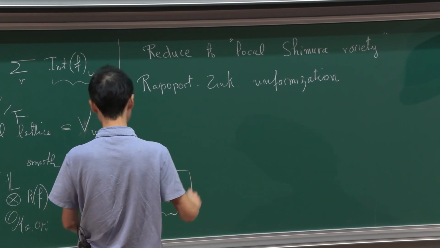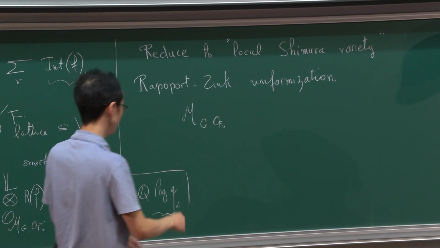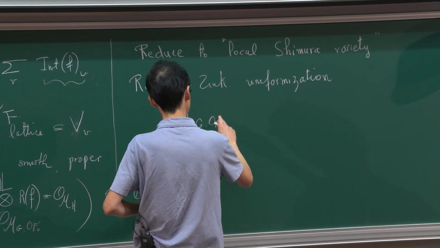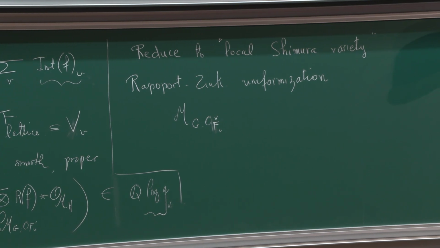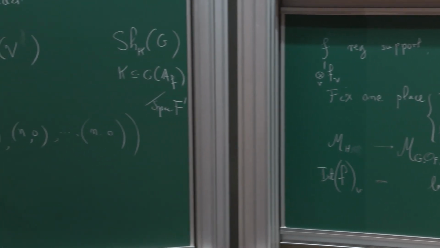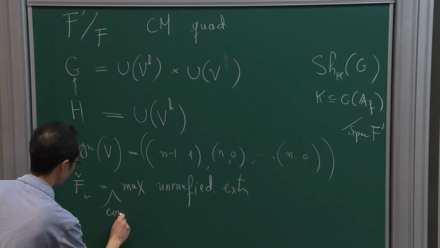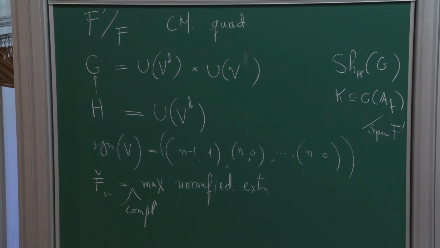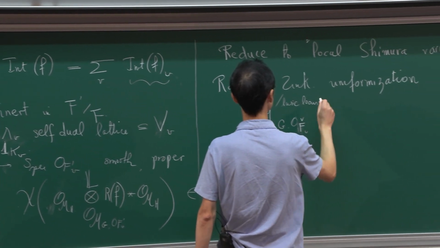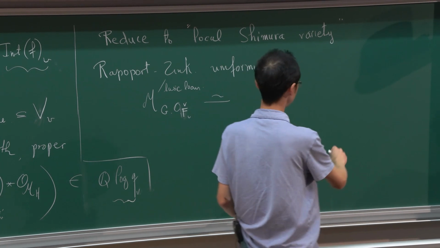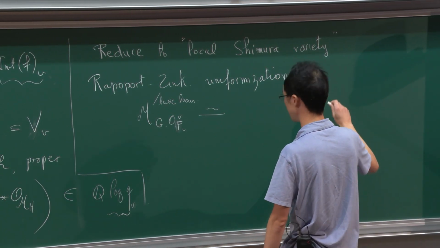So if you take the formal completion of the total Shimura variety, let's actually base change to the maximal unramified extension, call it F_v for O_v. Here V is the completion of the maximal unramified extension. If you formally complete at the basic locus, this has a description in terms of the local Shimura variety, which I believe was discussed already in Jared Weinstein's talk, maybe also other talks. Let me write it as N.